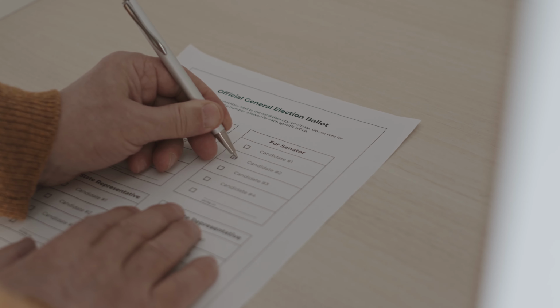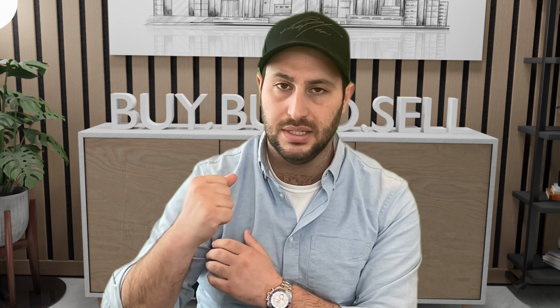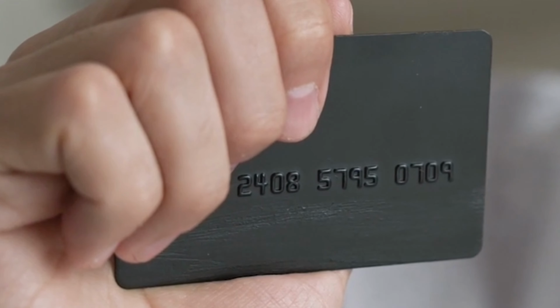So usually it's a really simple thing. You go to the city, you tell them what you're doing, they tell you which forms to fill out. You fill out the forms, you give it to the desk. They do a plan check, so they'll make sure that what you're doing is what you're saying you're doing, and then they'll charge you fees, they'll give you the permit. It's that straightforward.